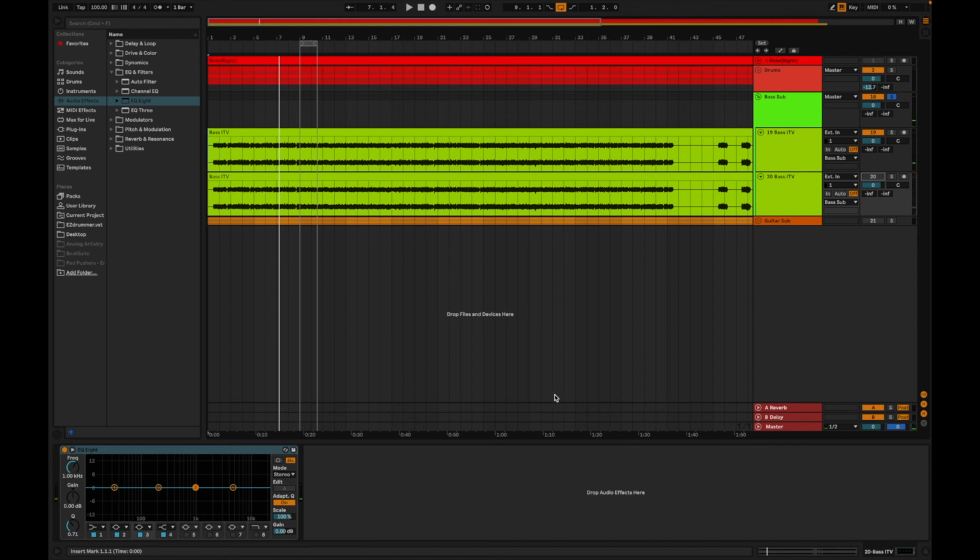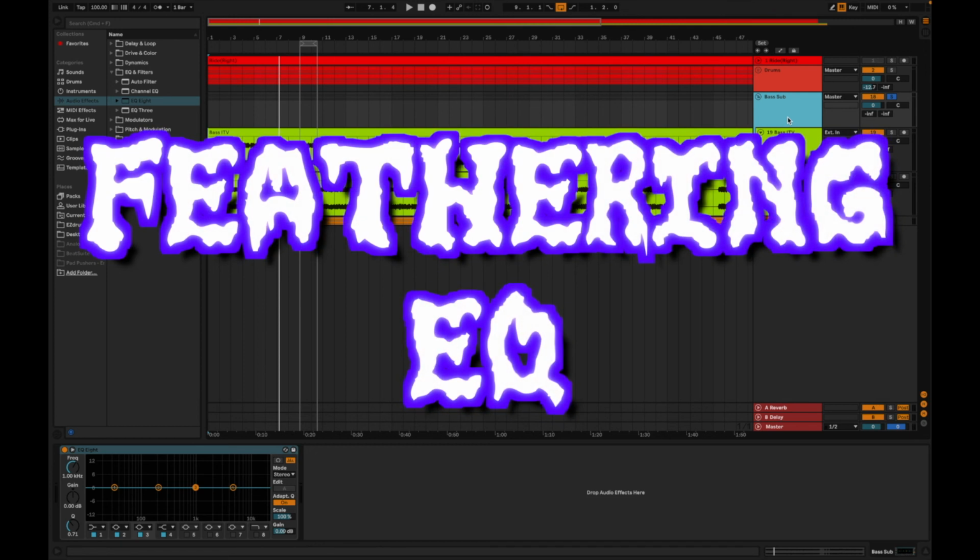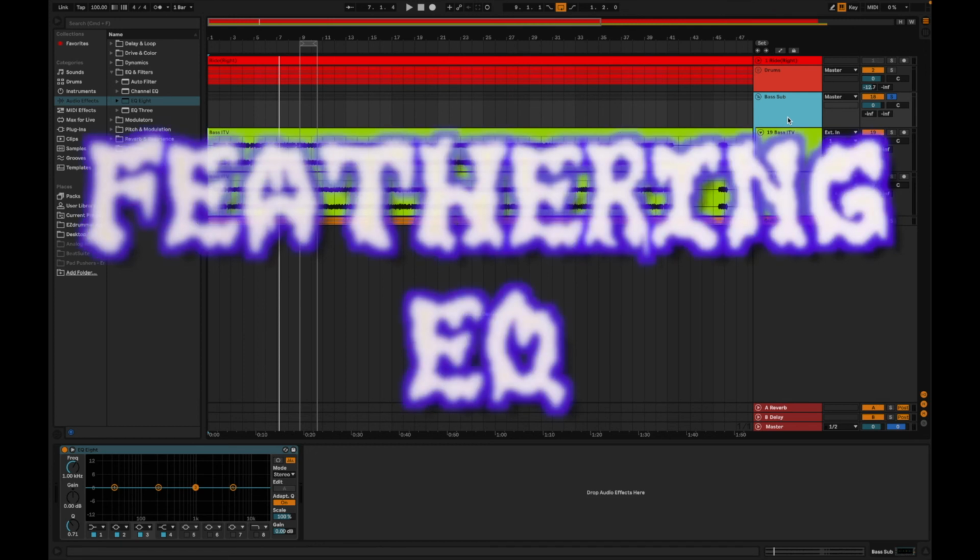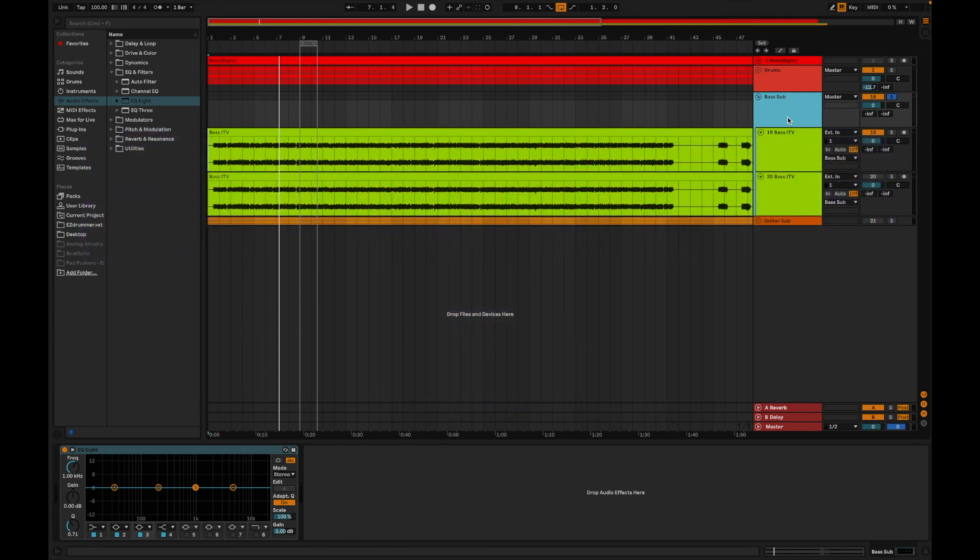Awesome. We're going to do the same type of processing that we did with the kick and the snare drum here. And then with this EQ filter on the subgroup, we're going to apply what's called feathering EQ. Now this is where you take out certain frequencies based on other things that need to live there. So with bass guitar, one thing that's really common is for the guitar to mask some of the frequencies in the kick drum track, so that your kick drum doesn't pop through the mix like it should. It gets buried in a bunch of bass mud.